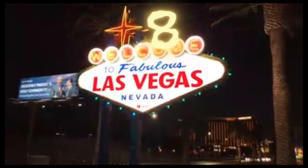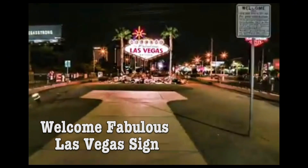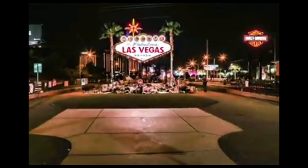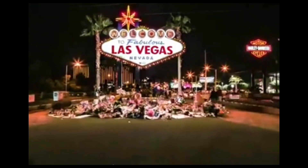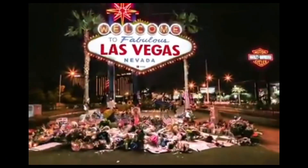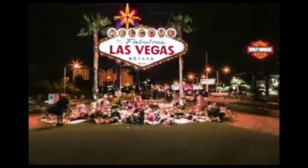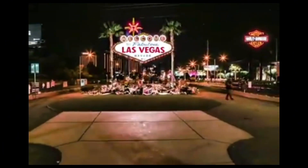Number 8: The Welcome to Fabulous Las Vegas Sign. The Welcome to Fabulous Las Vegas Sign was funded in May 1959 and constructed shortly thereafter by Western Neon. Betty Willis created the sign. The sign is a 25-foot tall, typical roadside pole design, erected offset onto flat poles connected by a crosspiece at the top.